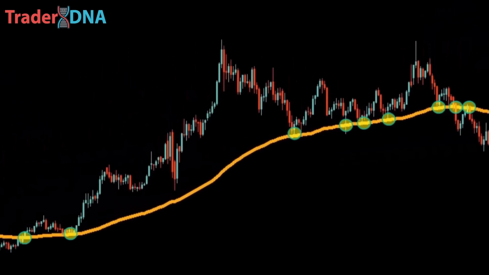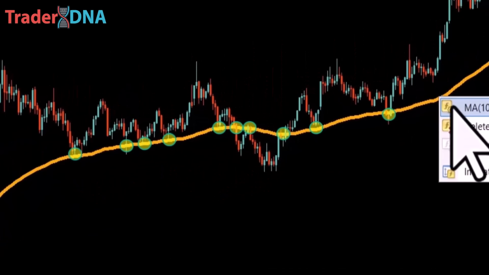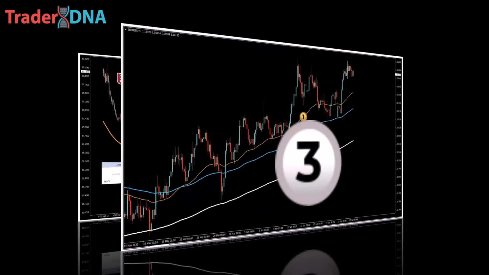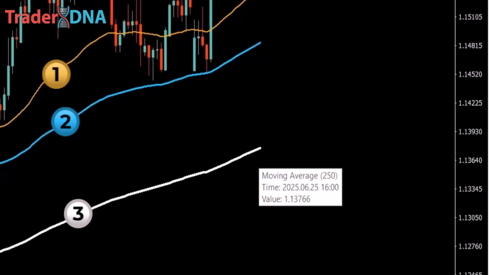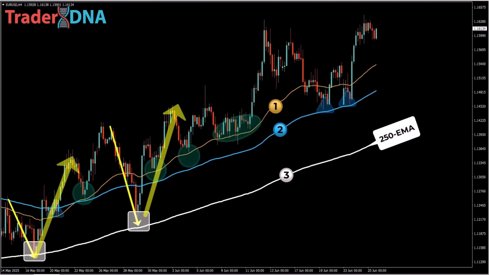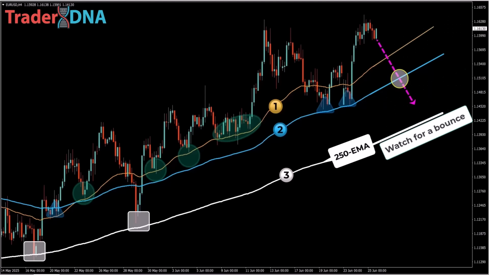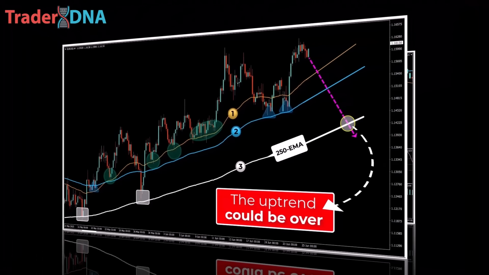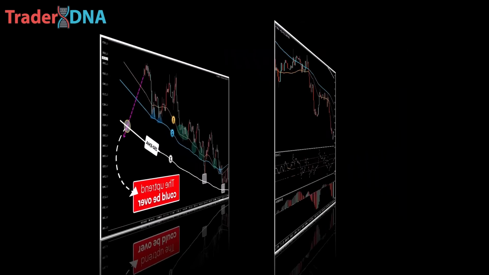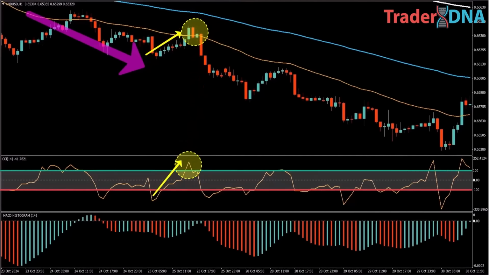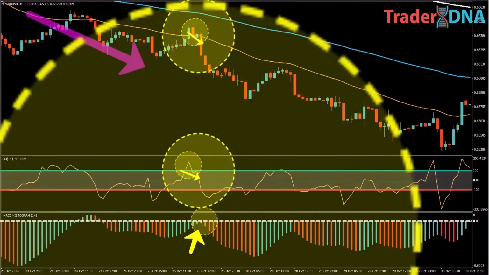I also walked you through how to combine 2 or even 3 different EMA lines to completely eliminate guesswork. No more confusion, no more hesitation. You now know exactly when the market is bouncing off support, when it's continuing the trend, and just as importantly, when it's starting to reverse. That's powerful. And it didn't stop there. I showed you how to supercharge your entries by using the CCI and MACD indicators together, so you could pinpoint those high probability entry zones with sniper level accuracy.